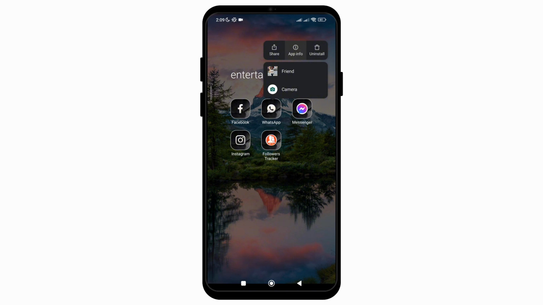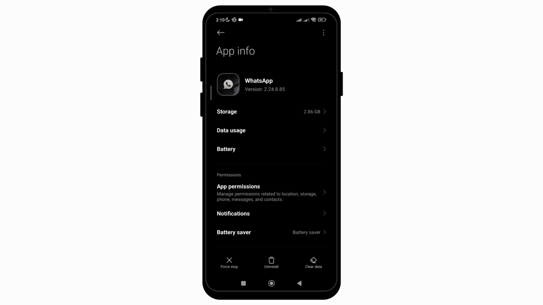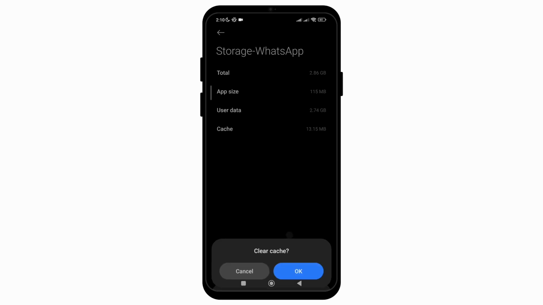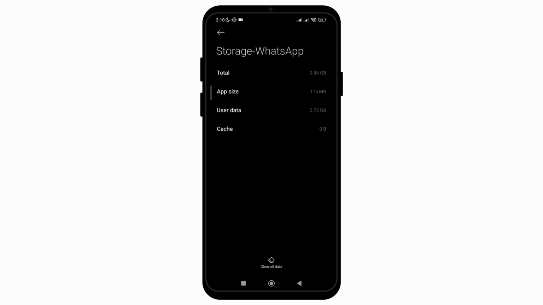After that, navigate to settings of WhatsApp and you will see the option of storage. Click on it and then there you need to choose the option of clear data. Now here we are supposed to clear the cache for WhatsApp for its better performance. But make sure you do not clear the cache while the data is being backed up on your device.